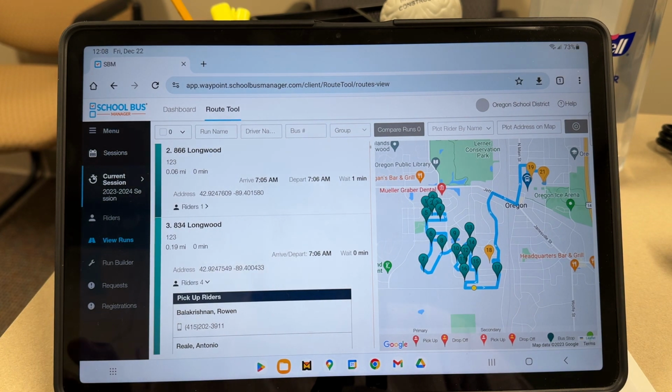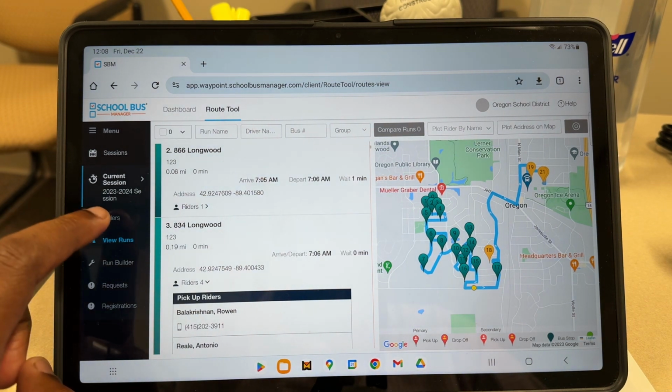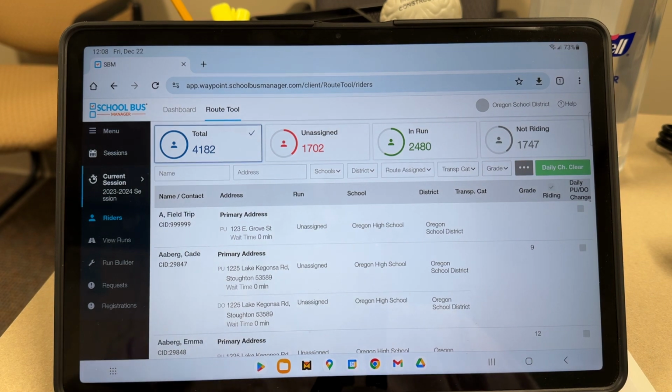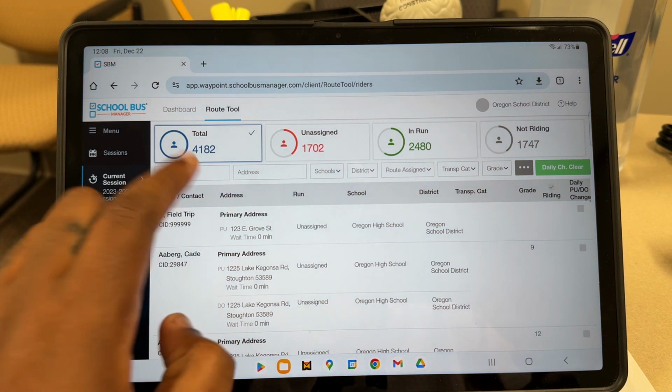And then otherwise, to get a little more information, you would want to go to the Riders tab here. And when you press Riders, this is the primary index of all the students that are in the system. And so with this, the easiest way to do this is search by name.